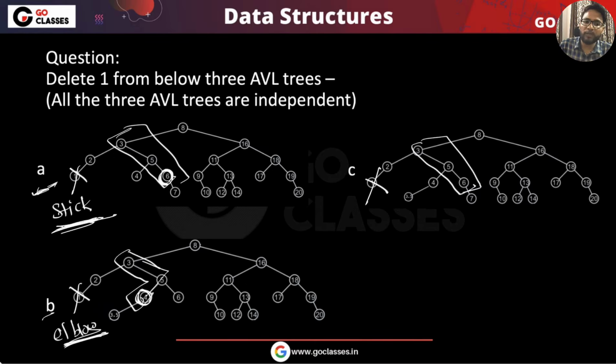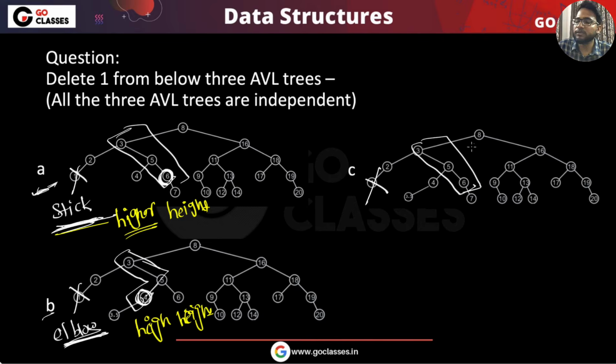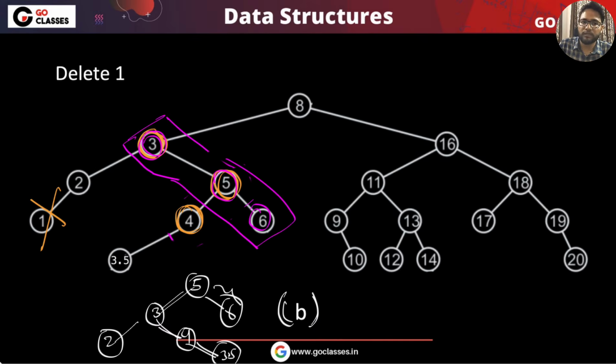So what is the reason for these 3 cases? First case, you are going for the stick because 6 is having the higher height than 4, and in the second case, higher height. So this is the higher height case. This is also because of the higher height. And this is because these are equal height, right? 4 and 6 are having equal height, but we will go for a stick. In case of equal height, we are going for a stick. I hope you got it. So this is the third example, right?